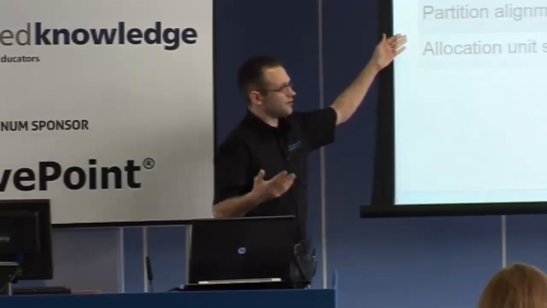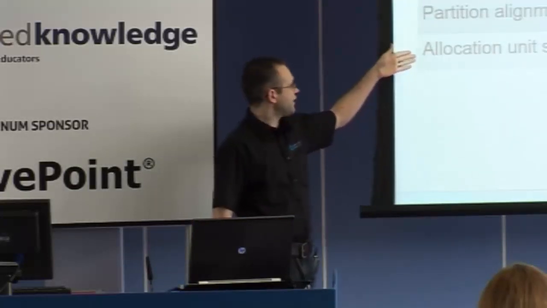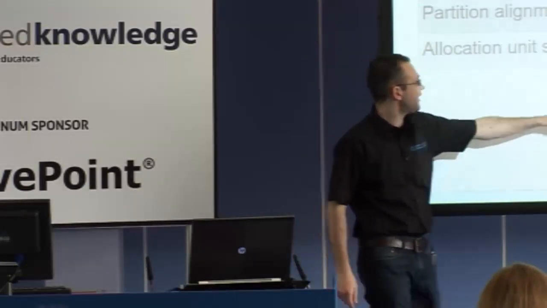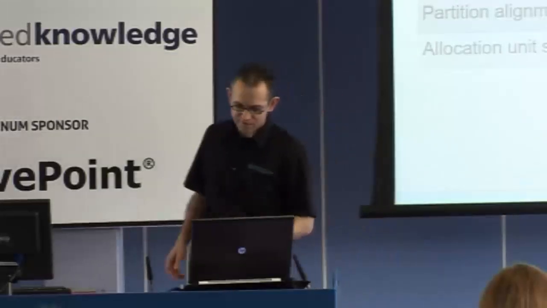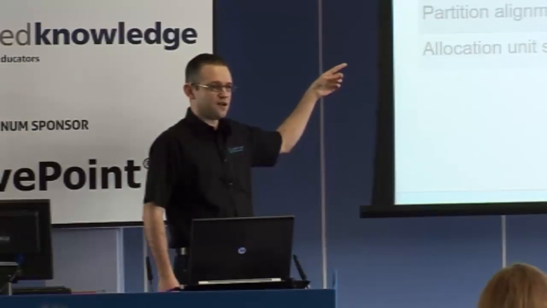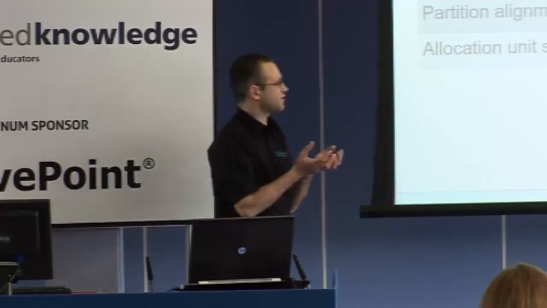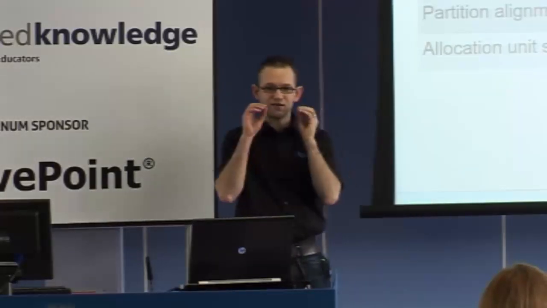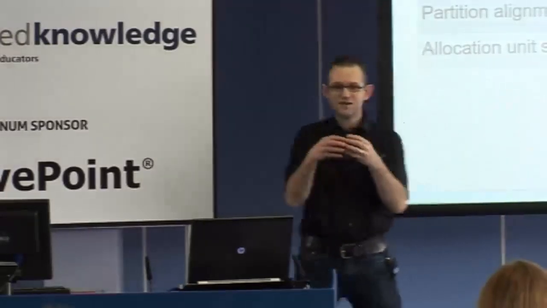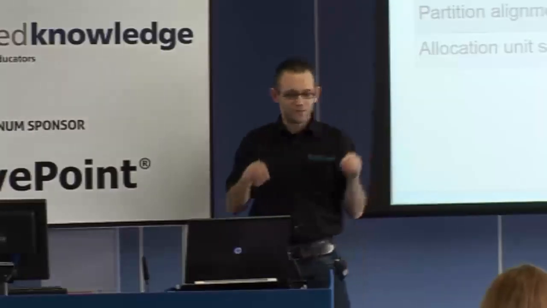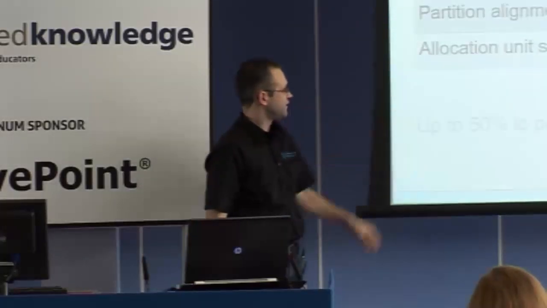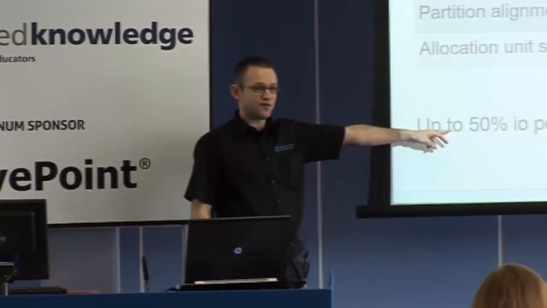And the same goes for the more logical layer of NTFS, the allocation unit size, or the cluster size as they call it sometimes. For SQL Server files, it's best that you set this to 64K. Remember the 64K extent that I talked about in the beginning? SQL Server reads and writes data in 64K blocks. That's why we need this. For example, if you write a 64K block to the disk and you're not using 64K as a cluster size, NTFS has to go read 2 clusters. So you have to have 64K. And if you configure this correctly, you can gain up to 50% I/O improvement.